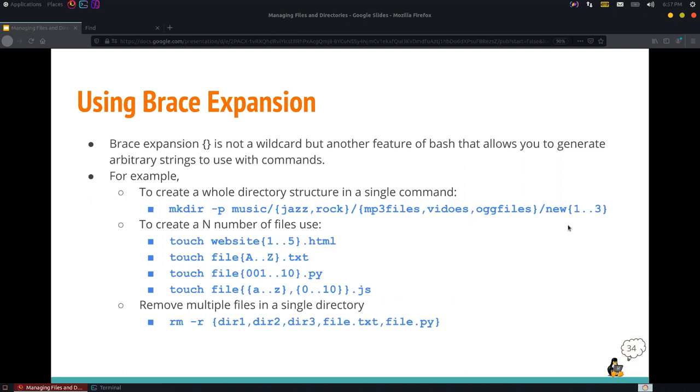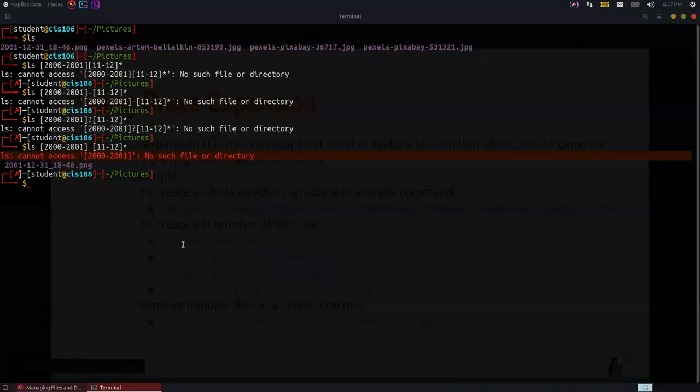You will have to create two commands. It can be one single line, but it will be two commands. The reason is that mkdir creates directories, and the touch command creates files. So, separated by a semicolon, right? Exactly. If you separate by a semicolon, yeah. As a matter of fact, why don't we give it a try?